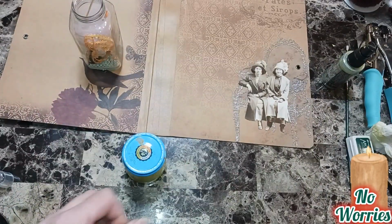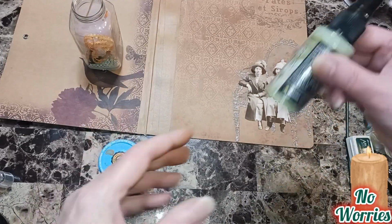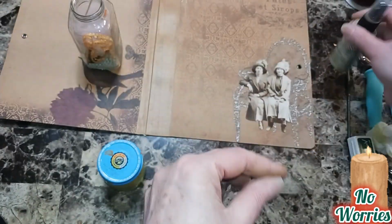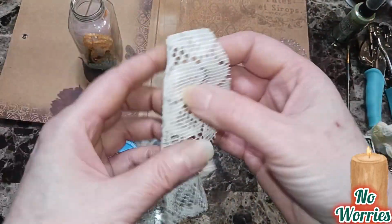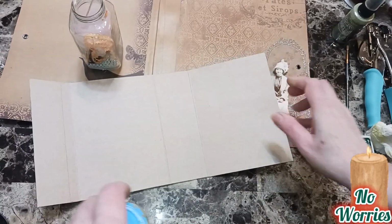Alright, it's not turning out the color I want. And I don't have any other dark. This was the darkest I had. So, it's going to have to do. At least we'll have a little green behind our lace. Because I'm going to put this on top. But, got this piece of cardboard.